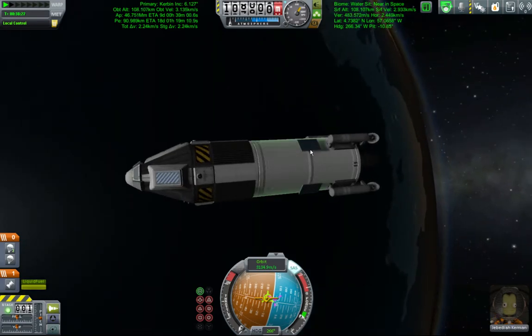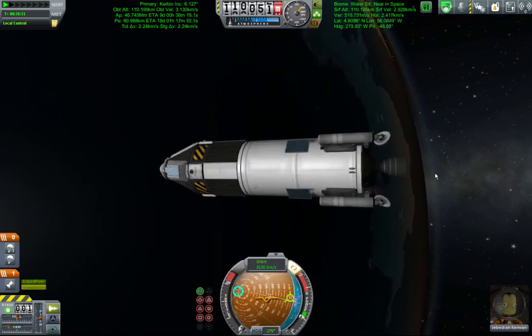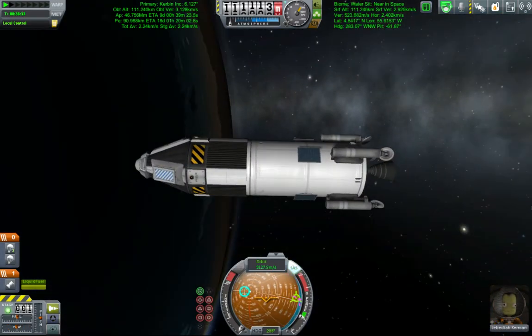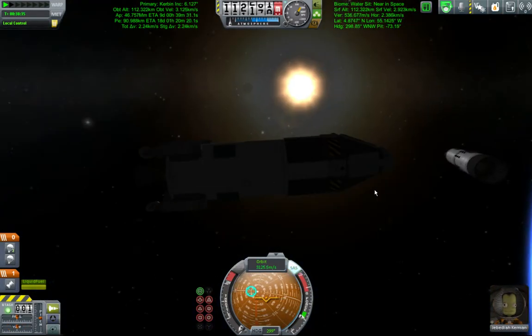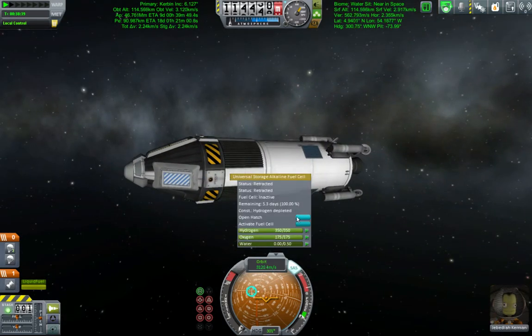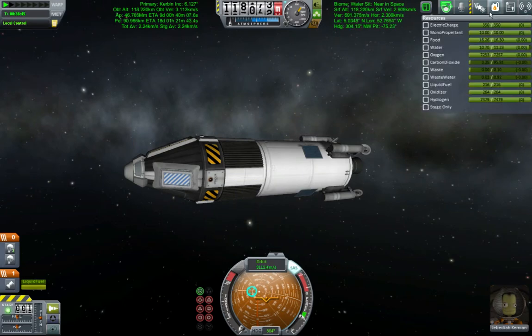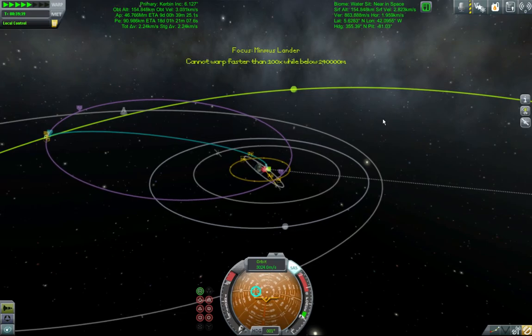And since I have backup solar panels, or actually my primaries would be solar panels, I have all the power I could want. So when I'm in shadow, I have to bust out this guy. But I have that brake key to do that. Alright, let's get out there.